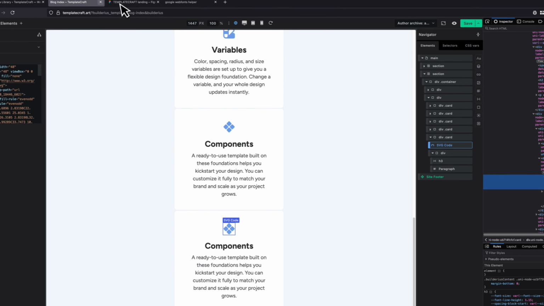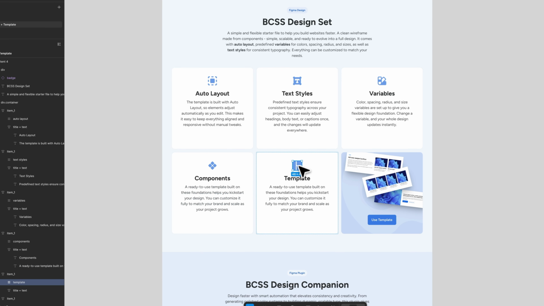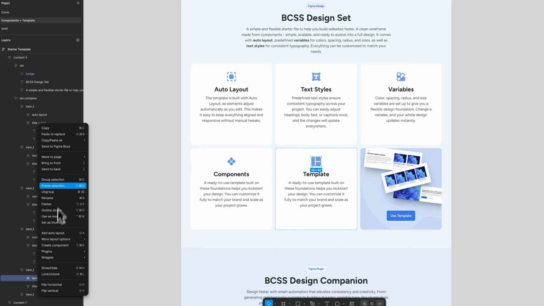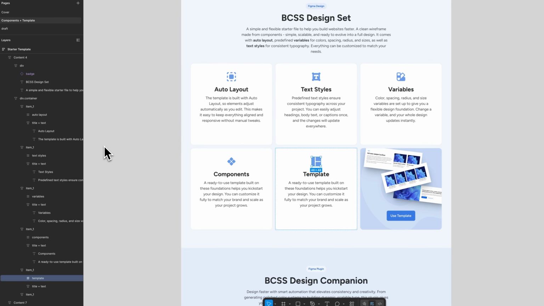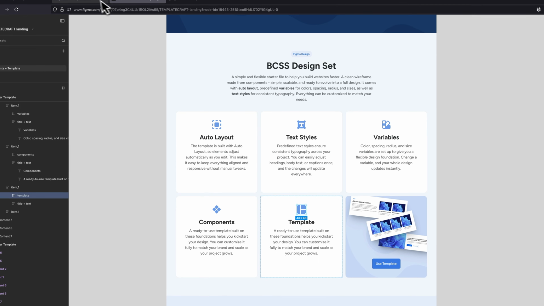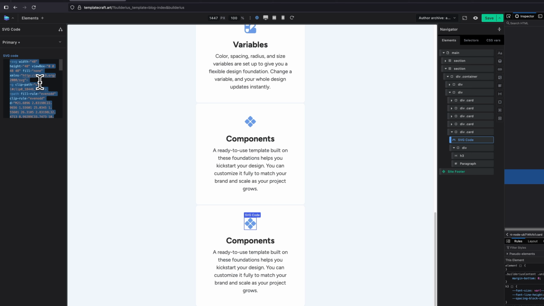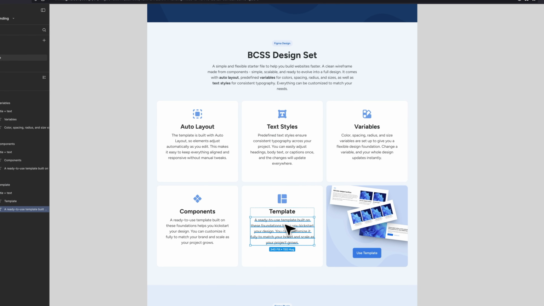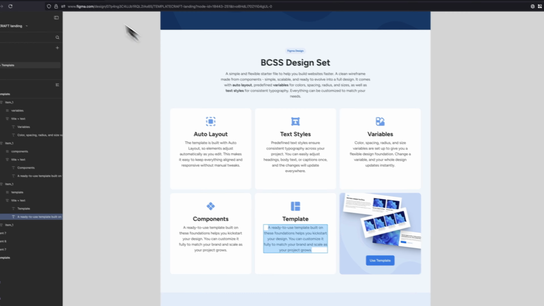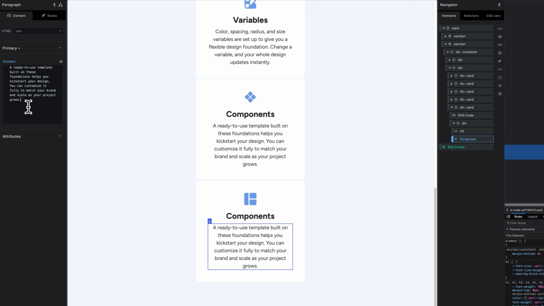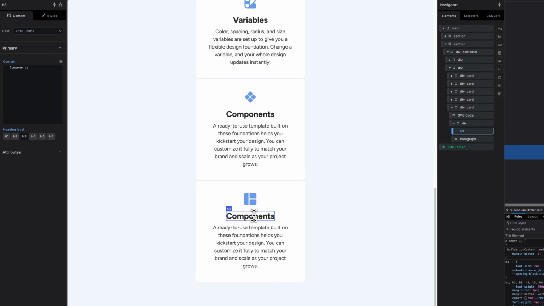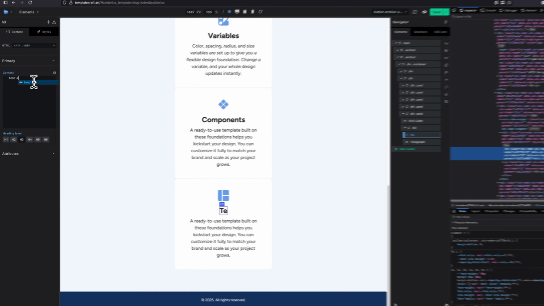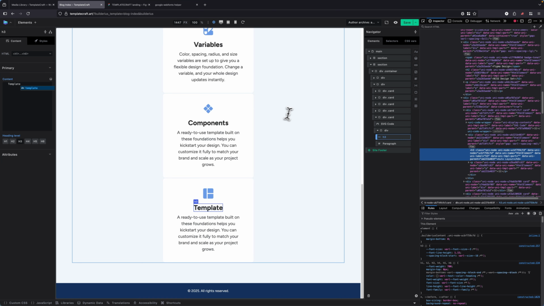Close it here, SVG icon. This one I just copy it. Now okay, now template and this text. Okay, template, yeah, like this.